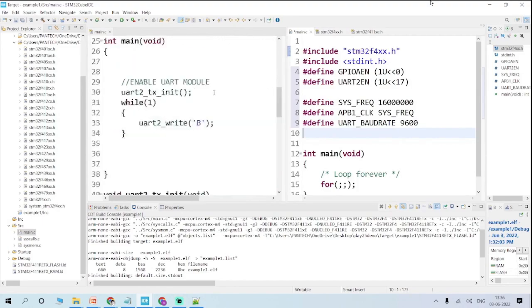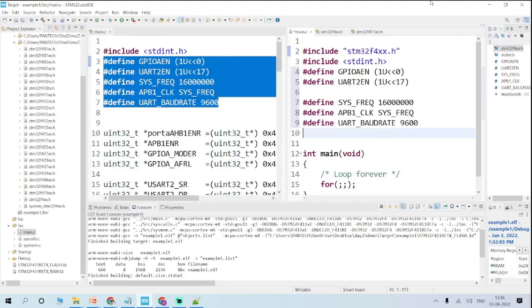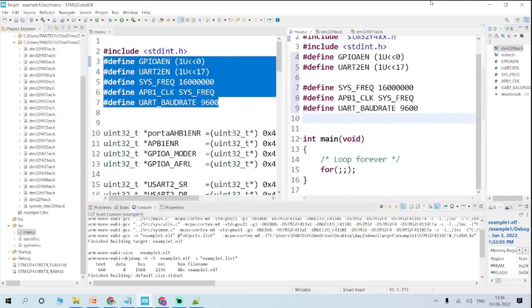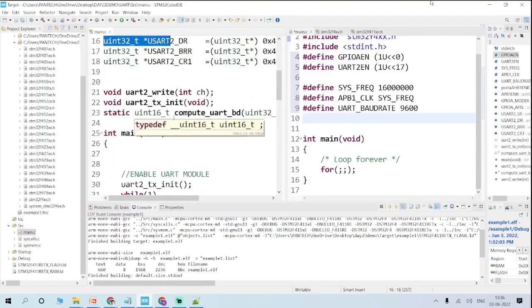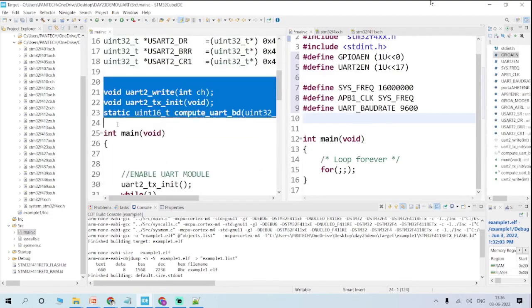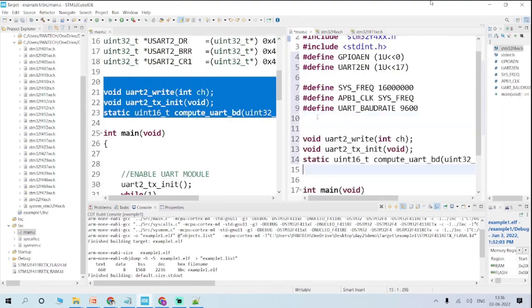Baud rate, everything, let us copy here. So no need to use the structure pattern. So I'll also copy the functions. You want to write tx init.